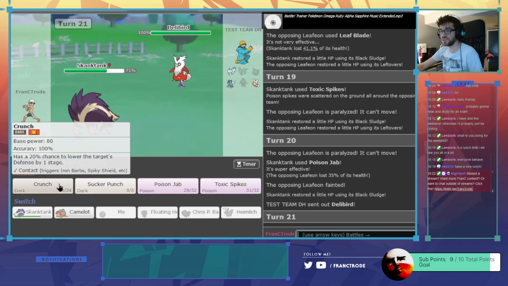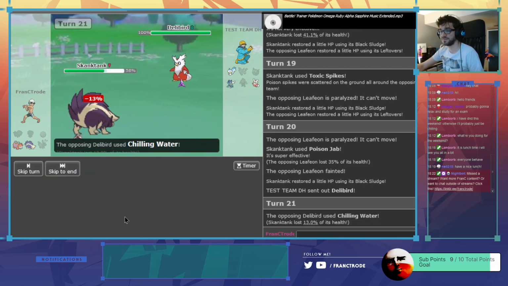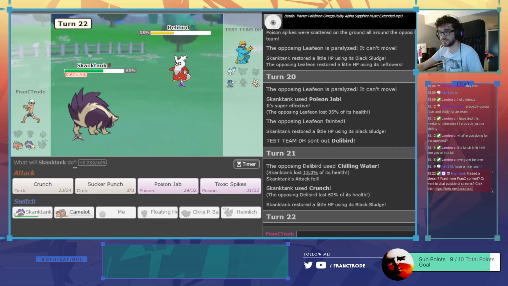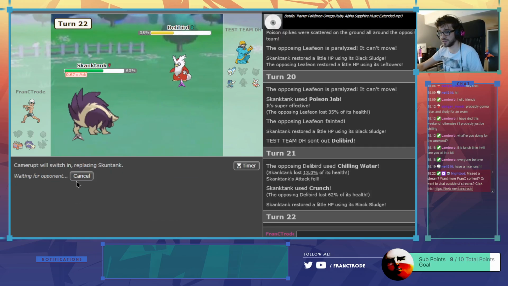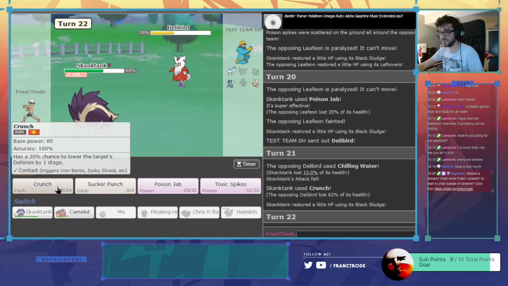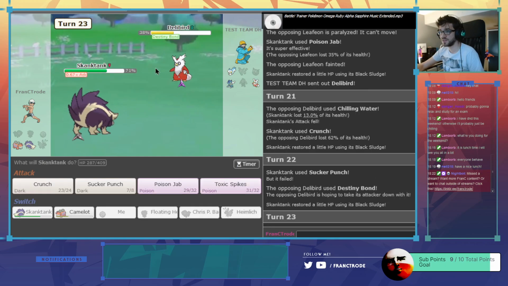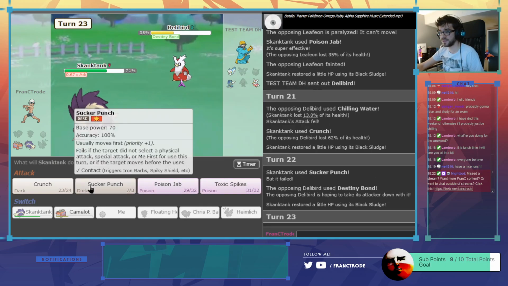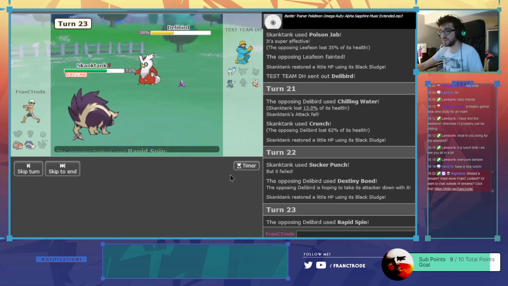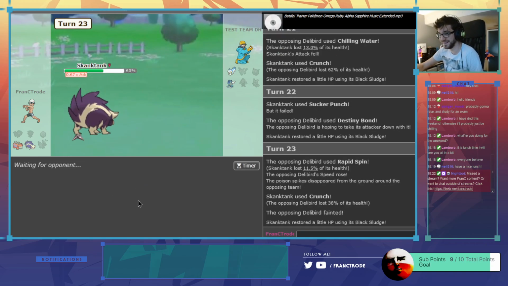I can't really switch in. I want to sack this. No, I feel like this is the only way. I think this is good. Okay. Oh, that's pretty sick. He is faster, so. I kind of outplayed him with that, it seems. It looks like. Definitely an outplay, right?